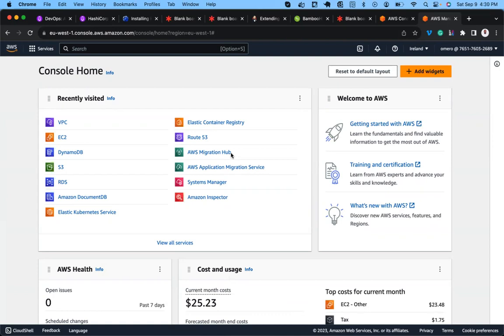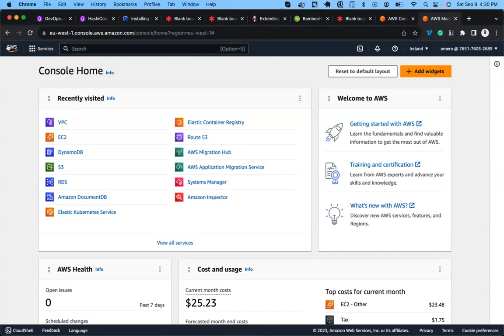All right, I'm not the root user. I'm just an IAM user. When we get to IAM, we shall explain some things that we need to understand. This is just a user I created from a different account. So I'm not the root user. So that's it. Now, this is the AWS dashboard.